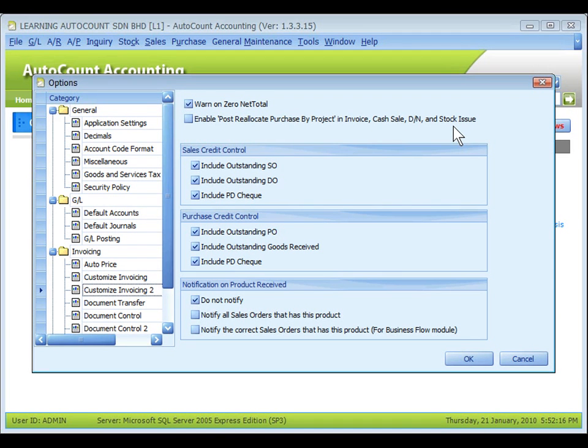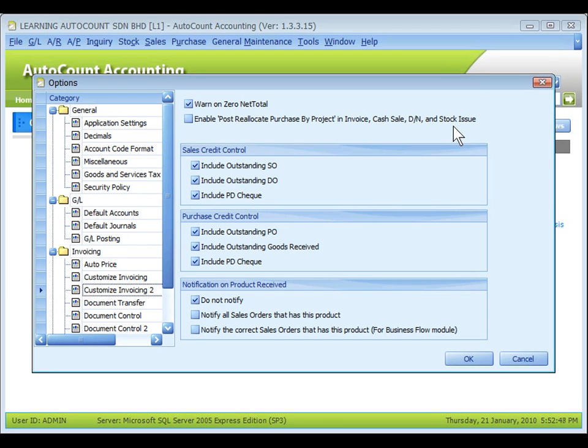For example, items were purchased under project A, but when these items are sold, they are sold using sales invoice under project B and C. So this item will be reallocated to project B and C respectively if this checkbox is checked.